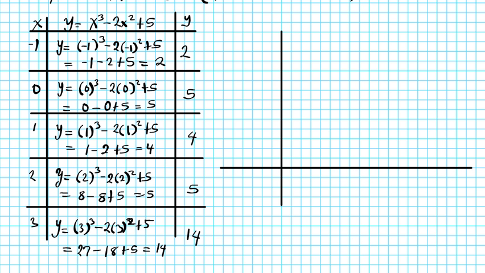I'm going to use 4 boxes for a unit here. Hopefully we have enough space. Let's see. This could be 1, 2, 3, 4. Hold that 1. Negative 1. 1, 2, 3, 4. Hold that 1. 1, 2, 3, 4. Call that 2. 1, 2, 3, 4. Call that 3. 1, 2, 3, 4. Call that 4. Okay? Alright, let's go ahead and graph the points. So for negative 1, it goes up to 2.